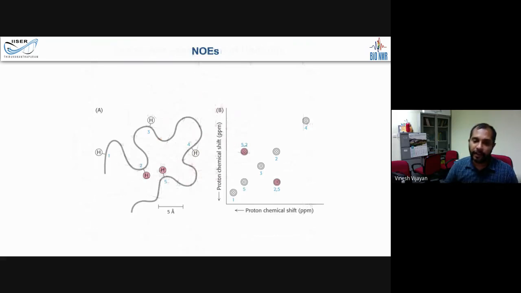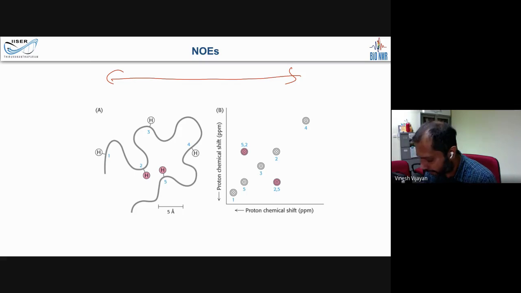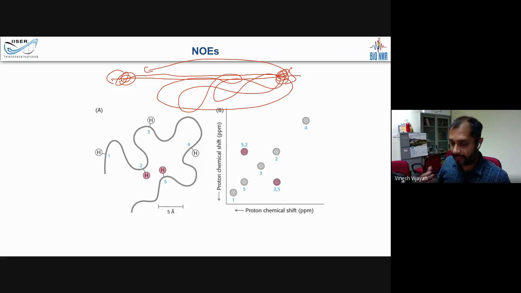Once you assign the protein, what we need to know now is the distance between these spins, because in a structure calculation, that is what is important. When you see the primary sequence, it is a sequence of amino acids in a linear way. But how do you find the secondary or tertiary structure, how this sequence will fold up into a nice looking protein structure? How do we know that this guy is closer to this guy when it's folded? That means we have to understand the distances between them.